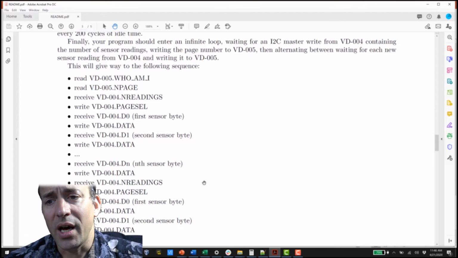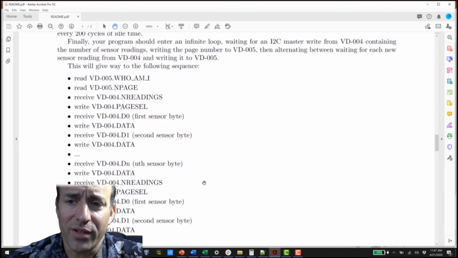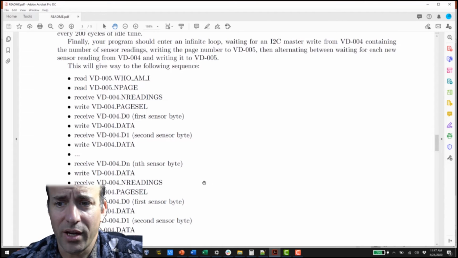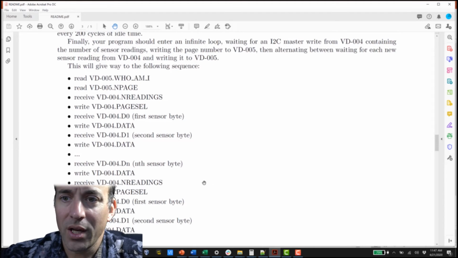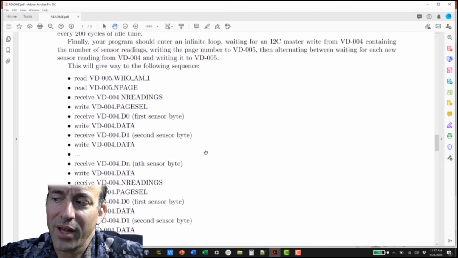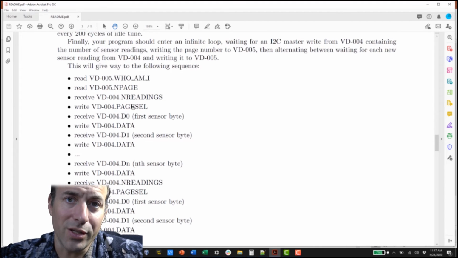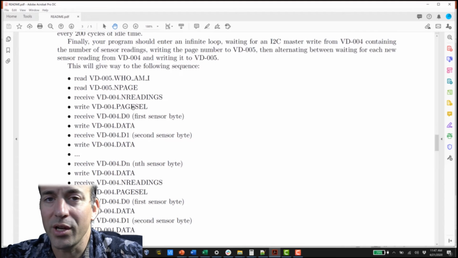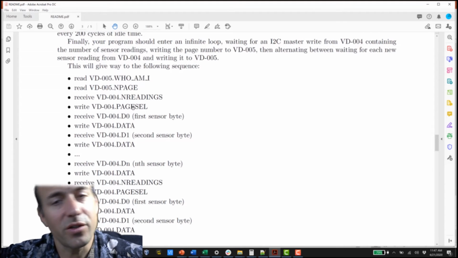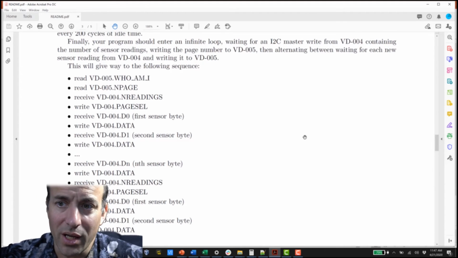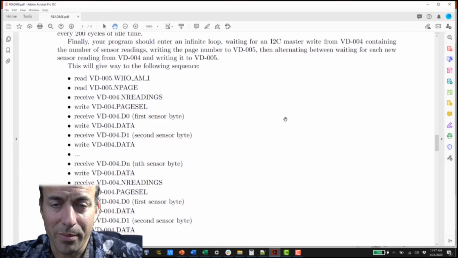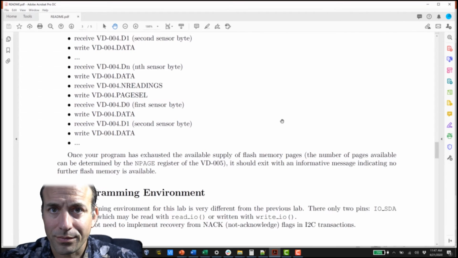And then eventually it will have to move to the next page in the next batch of sensor readings from the sensor. Right, so you sort of have a nested loop. The outer loop here is iterating through each of the available pages on the storage device. The inner loop is iterating through each of the sensor readings in each batch of sensor readings that are to be stored in each page on the flash device.